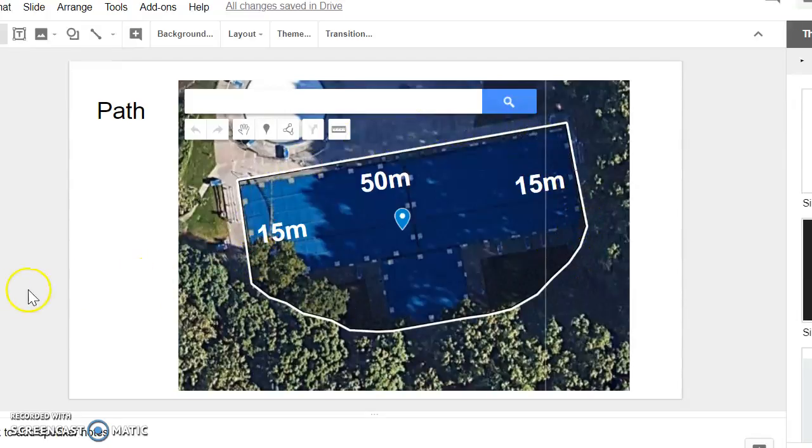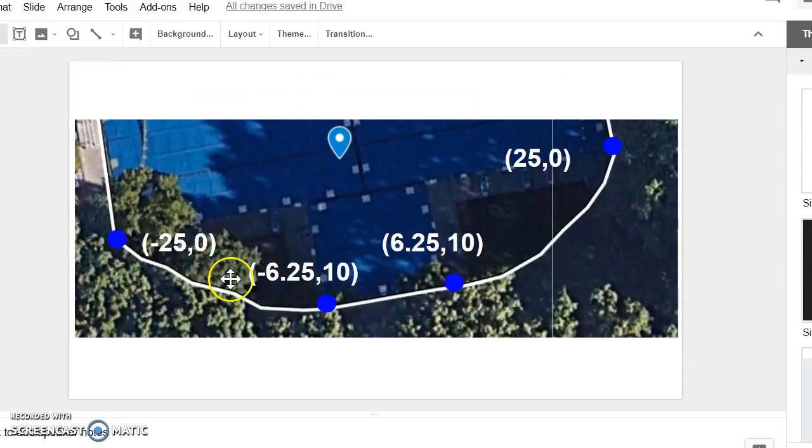distance around the pool. So in order to do that, I started by creating, if you can imagine, an XY coordinate plane here. So if this is the x-axis and then the y-axis stretches like this, sorry, it's a little bit on an angle, and then since the length from here to here is 50 meters, I said this is the origin. This would be negative 25, 0. This is 25, 0. Then you come down here. The length from here to here was 10 meters.